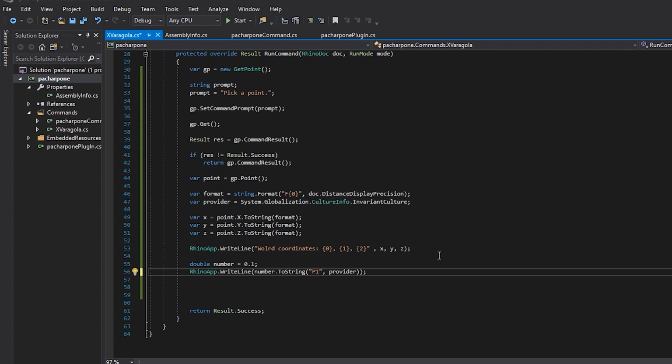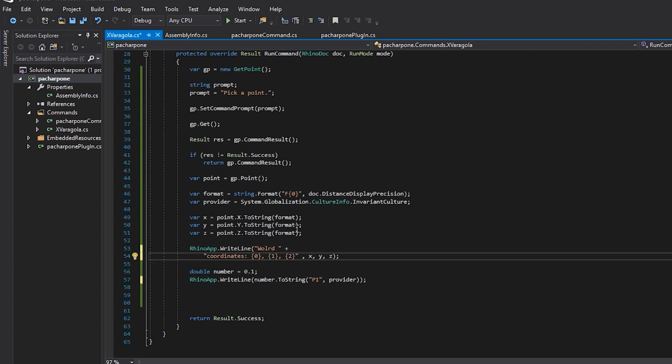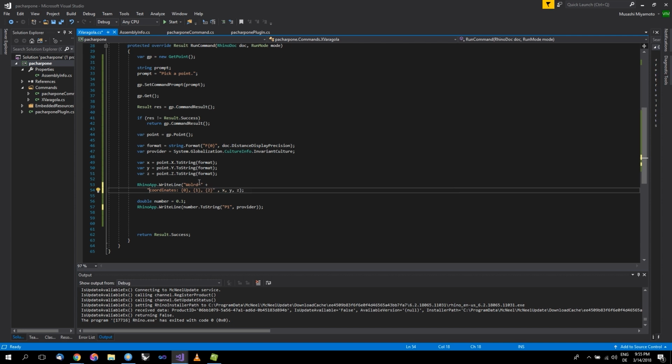If you have a WriteLine that's very long, and you want to break it into multiple lines, you can do it. And now if you press enter, Visual Studio will kind of take care of it, and you will see that it will add a plus here. So you don't have to think about it at all. What you can see is what it did is basically close the quotation marks, gave it a plus, and then continue it here. You don't want to press enter without closing the quotation marks, so that's a small tip.